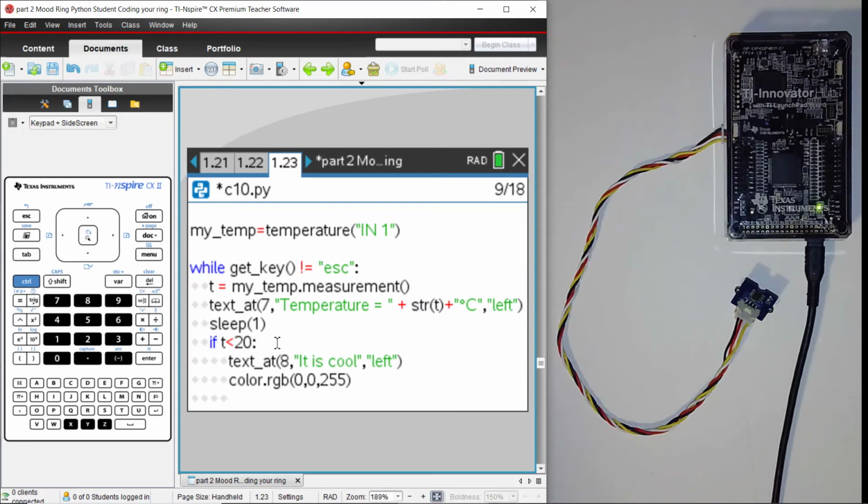Okay, so now notice that an additional tab has been entered into my code. So now I have a double tab here, and you can tell that because there are 4 diamonds. Remember, there's kind of 2 diamonds per tab. And so since it's double indented, that means that these 2 statements right here are only going to execute when this if is true. If it's not true, I'm going to go to the line below and I'm going to backspace delete twice to get rid of that tab, to come out of that tab. Then this is what's going to execute. So this is kind of a tricky part of Python, is keeping these tabs straight.